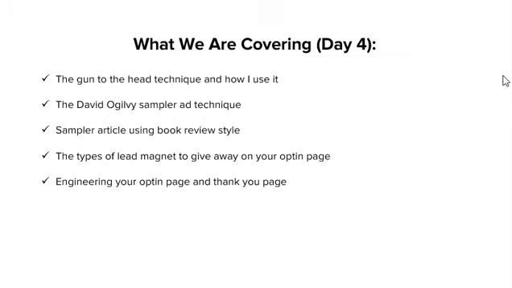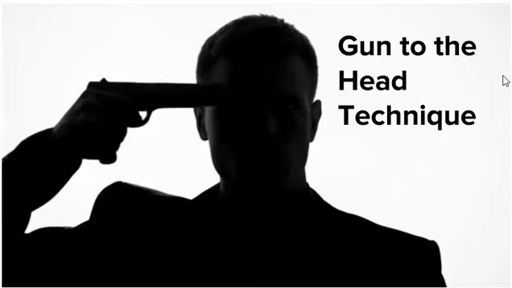Alright? Today we're going to be talking about the following. We're going to be talking about the gun to the head technique and how to use it, the David Ogilvy sampler art technique, the sampler article technique using what is called a book review style, and then the types of lead magnet to give away on your opt-in page, and then engineering your opt-in page and your thank you page. Let's start with the gun to the head technique.